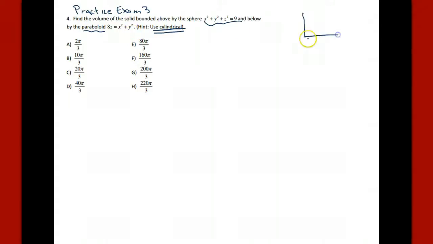This is going to be a pretty bad drawing. But anyway, a paraboloid is a bowl shape and that continues on out. And a sphere is going to be like a cap to that. They're going to have this kind of intersection going on. They want the volume inside, basically. And so this hint of using cylindrical is really helpful because we might think spherical, but we're going to use cylindrical.